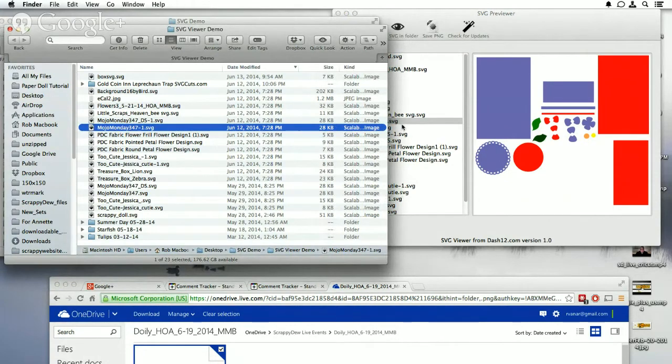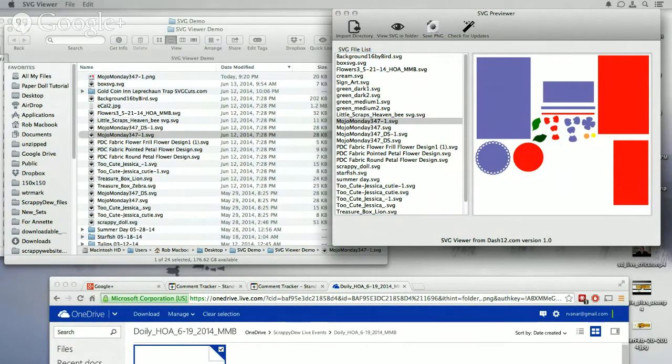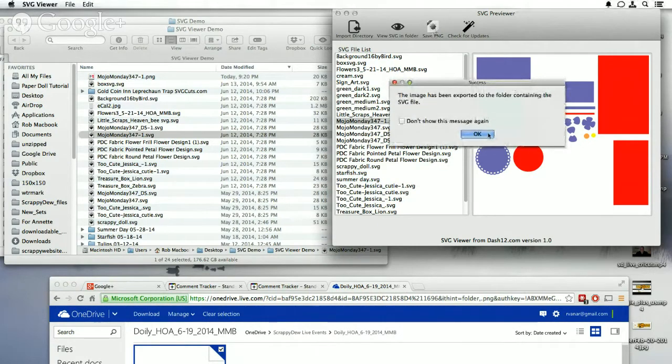Now, sometimes you'll say, hey, can I get a picture of this? This thing will export a PNG, an image file of that SVG. So for you Windows users, if you want a little preview, or if you want to put this on your blog as a photo, you can hit Save as PNG. You click this button right here, and a little window will pop up, and you click OK, and it's saying that we have saved that image to the folder that contains that SVG.